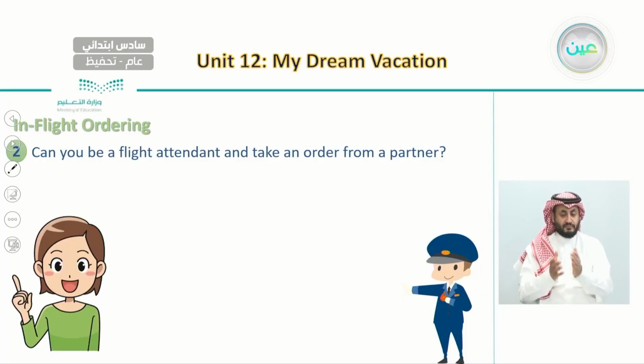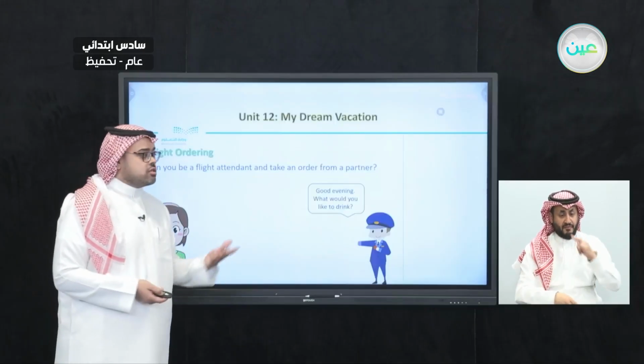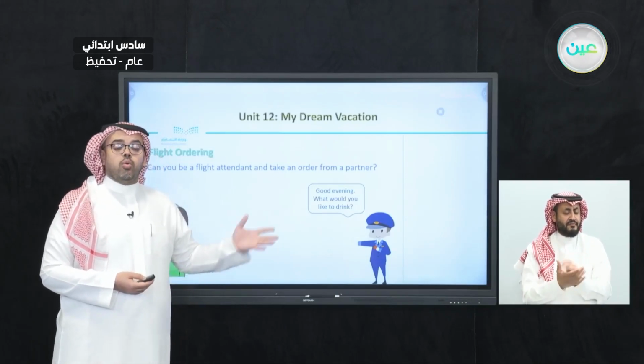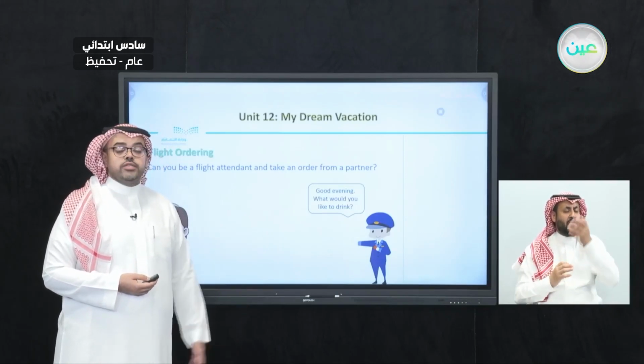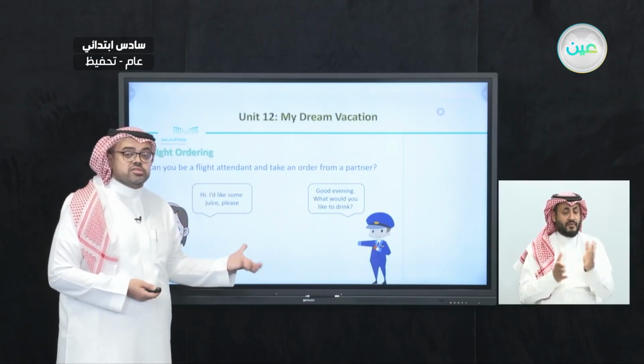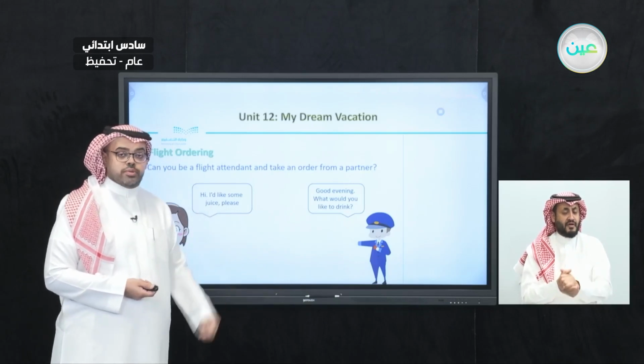After this, we played a game called in-flight ordering, where we said imagine yourself as a flight attendant and choose a partner. Could be your classmates from your classroom or one of your family members, and practice this dialogue. So you, as a flight attendant, would start your conversation with, what would you like to drink? What would you like to drink? And your partner could order something like, for example, a juice, please.